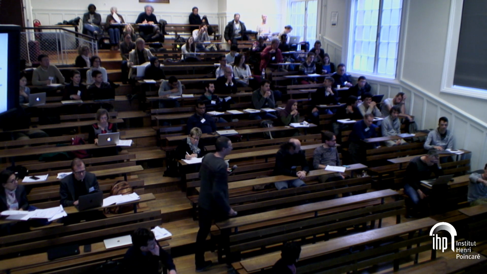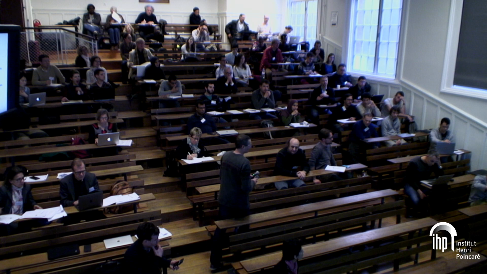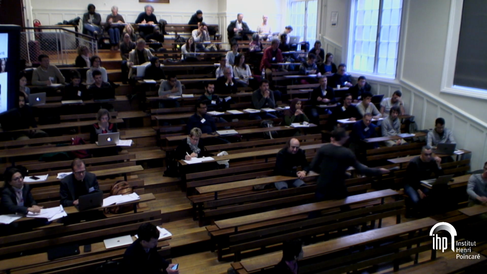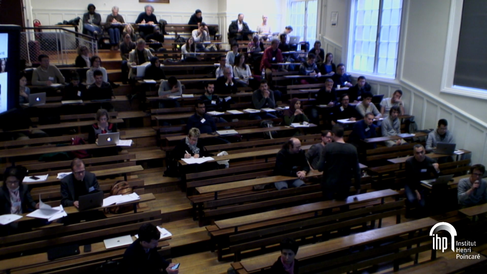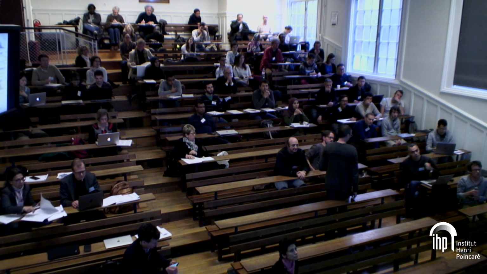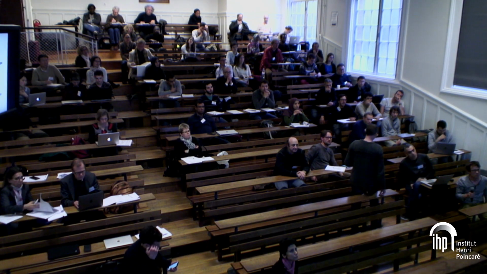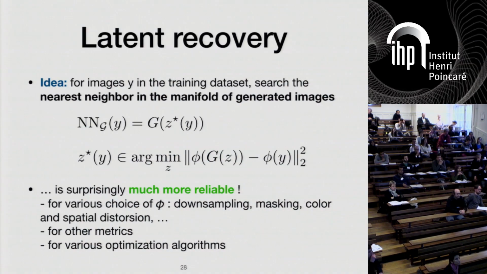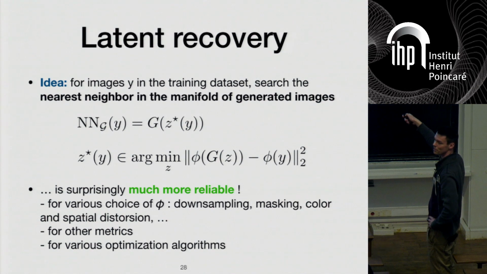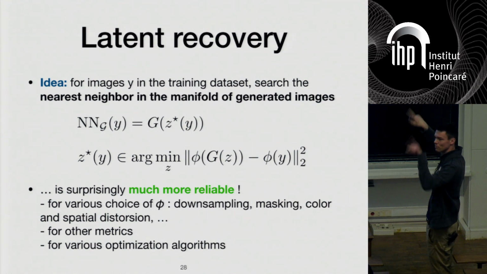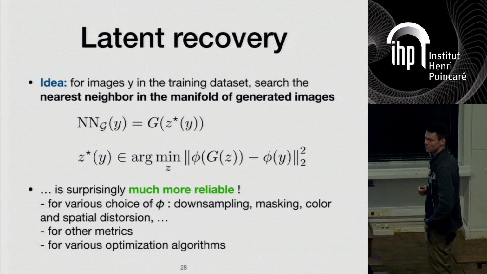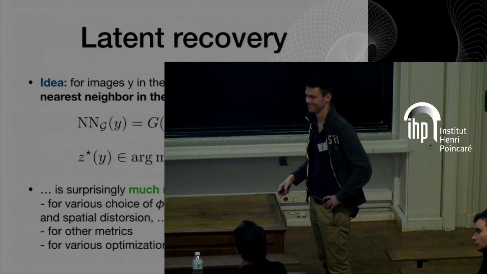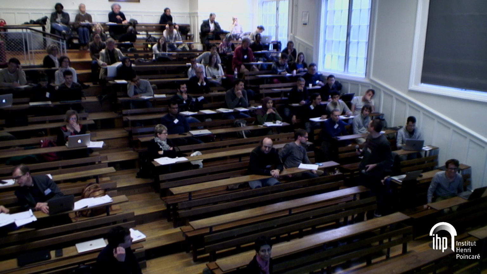Can you explain the inpainting? What you do with the inpainting at the end? Could you re-explain how you did the last experiment? I use this equation. So phi here is a masking operator. I try to generate the best image, provided only the value on the border, and y here is the target image. That's it. Okay, it's very simple.